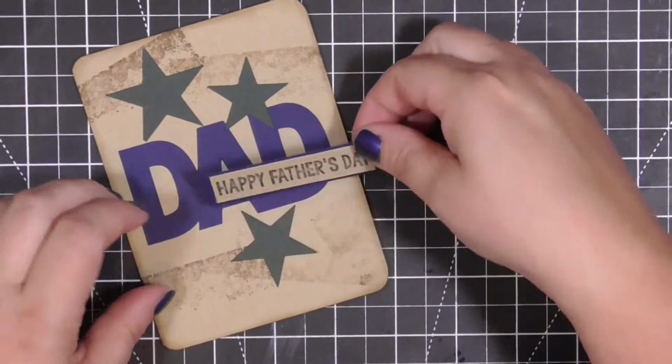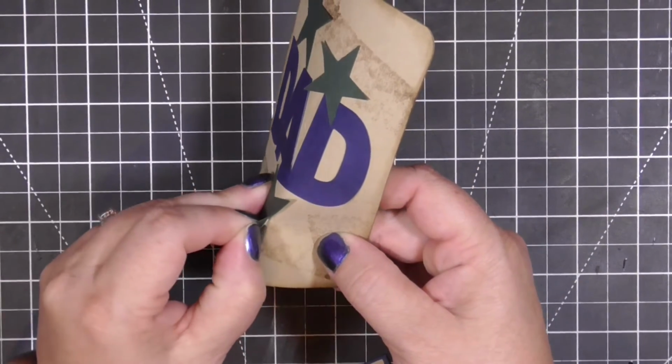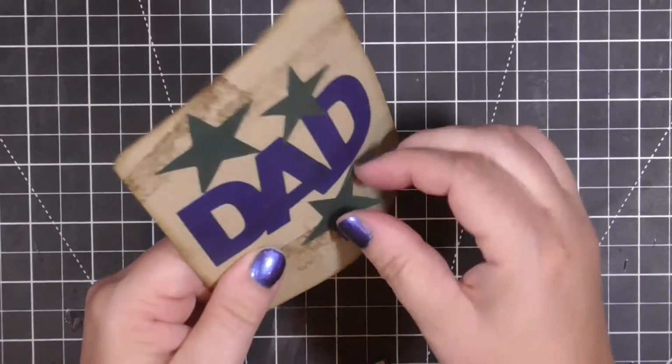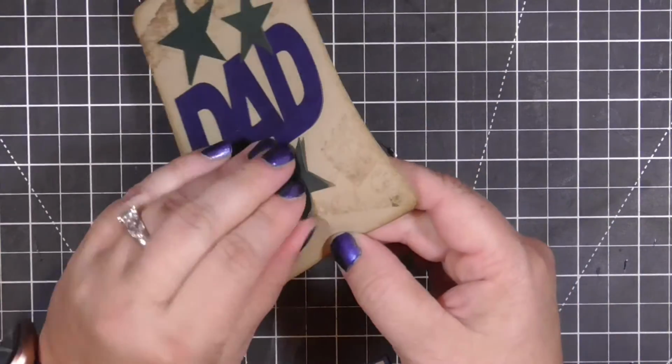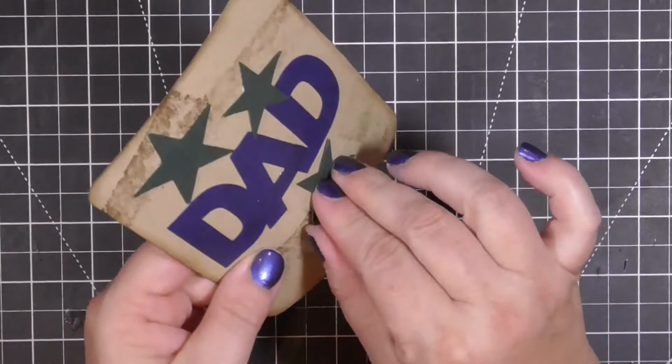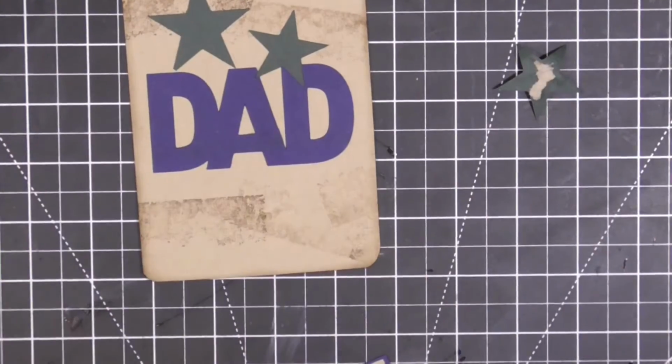Okay, so where to put the sub-sentiment on this card? I decided I did not like that star there, so I'm going to pull that up as carefully as I can. I know it's going to kind of scuff the bottom of the card panel, but I'm not super concerned because I'm going to cover it up.